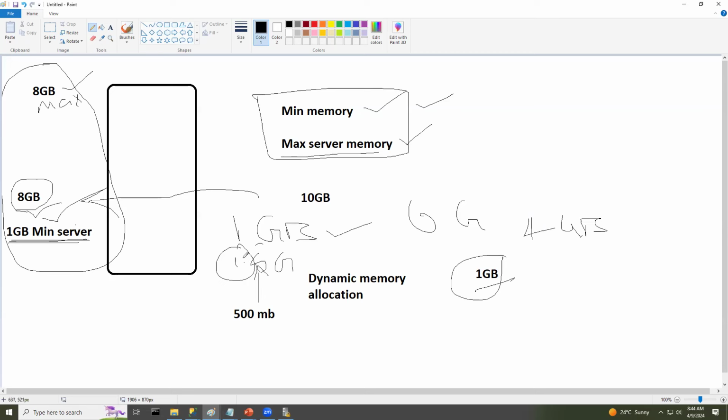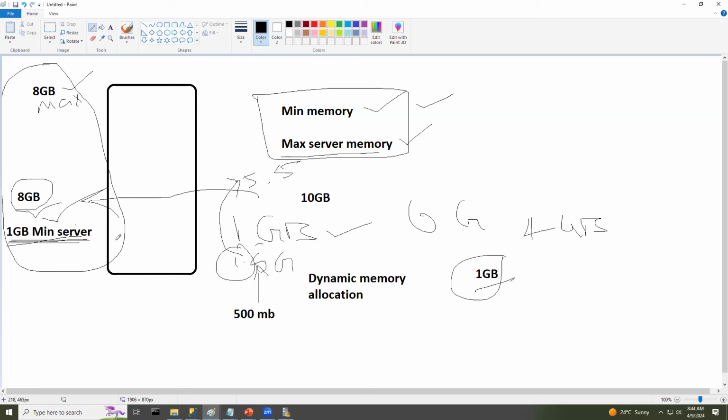Then this will dynamically increase to around 4 plus 1.5, 5.5 GB of data. So likewise, it will be dynamically allocating, right?